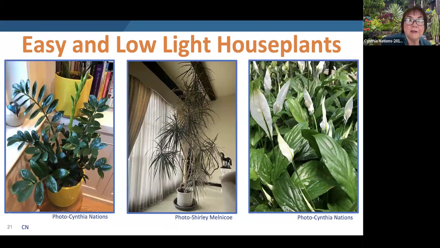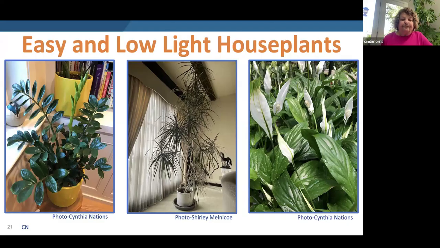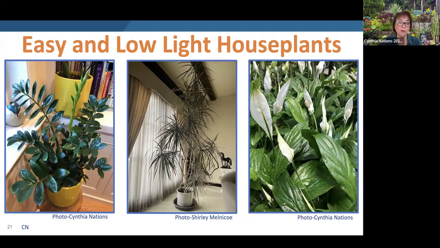So next we're going to talk about easy and low light house plants. So many people have lives that are so busy they just don't have the time that plants sometimes require. Also, most of us have rooms, and others have a whole house, that does not even get a lot of sunlight, just like Cindy was talking about. Sunlight is so important for plants. So the following plants are easy to grow, and they are for low light growers who don't have the time or patience to spend on caring for plants, or need a plant that survives well in low light conditions.